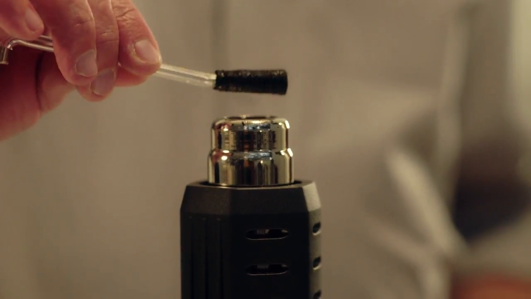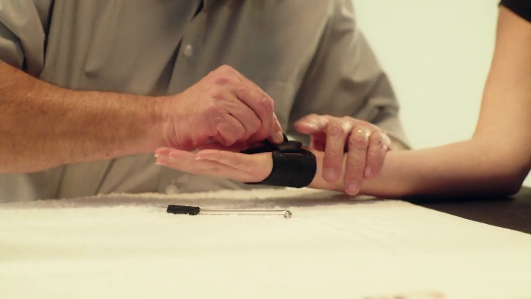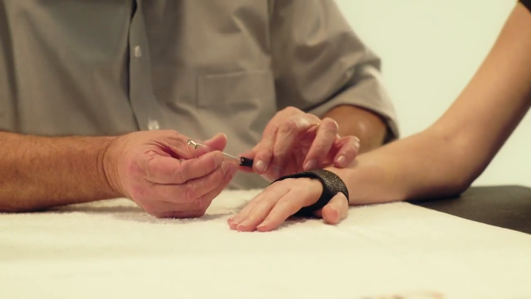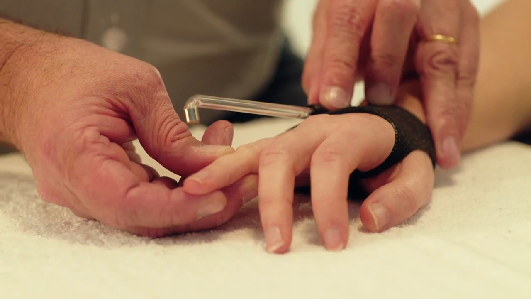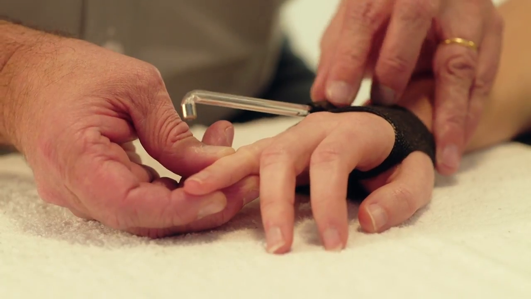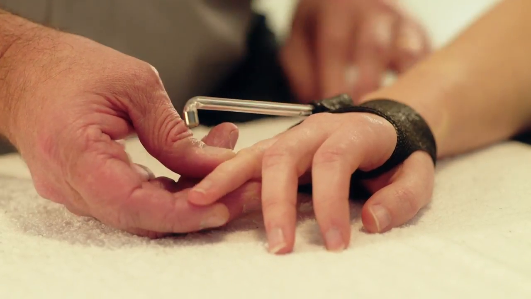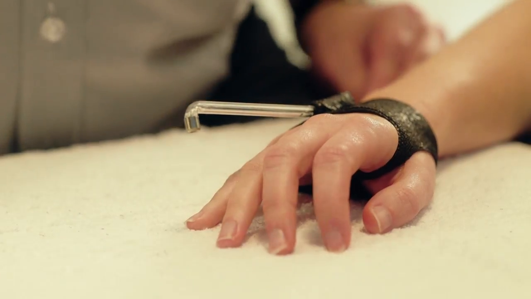Heat the OrphiCast with the heat gun and adhere the Orphi tube onto the orthosis. The Orphi tube is attached and aligned with the injured finger and the bent end is angled over the DIP joint crease.